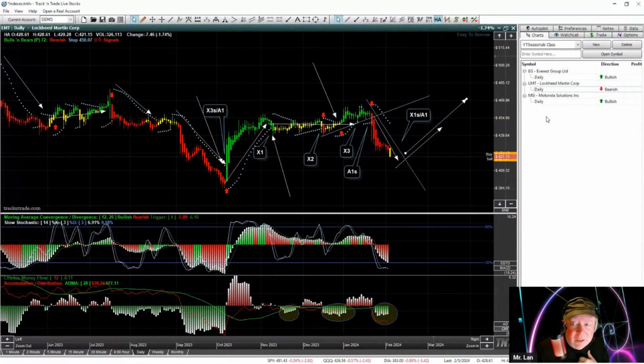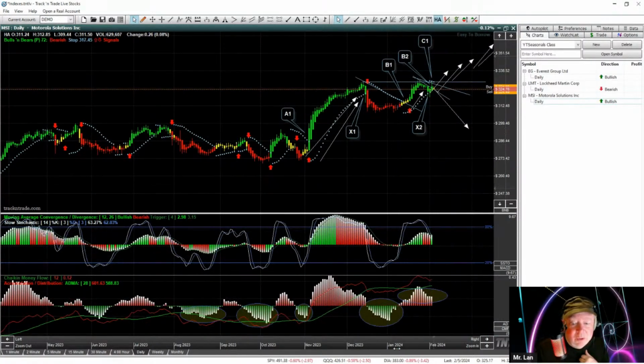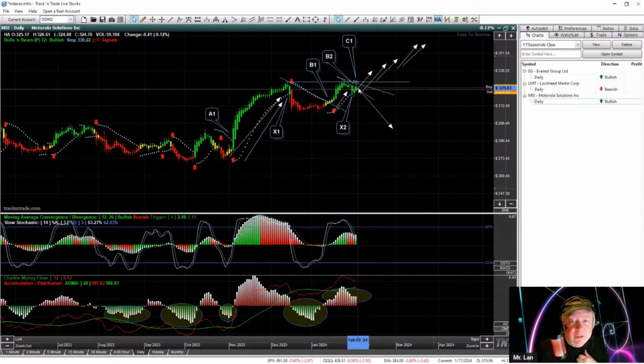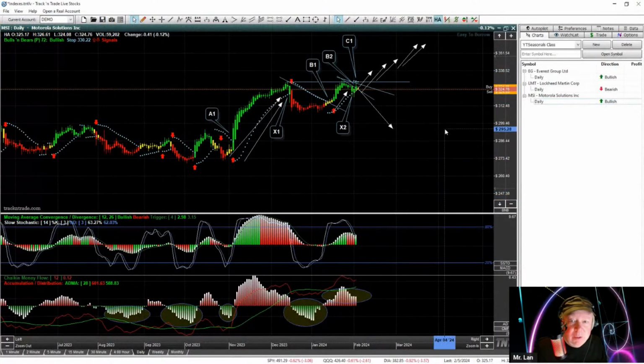We got Lockheed Martin, which has fallen. We got MSI. Motorola's our best bet for a long position in here. But it's got that double top. It's got to break above those blue lights to continue. So Motorola out of the 3 that we looked at, but those are the other ones right here. So you got the list. You can go through, look at the rest of them. I was going to put some options on, but now that we've done this, we've kind of run out of time. Maybe we can do that tomorrow.